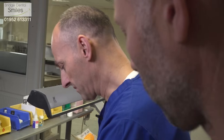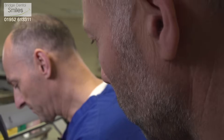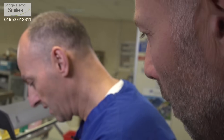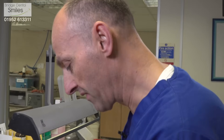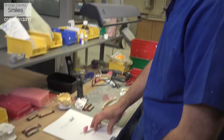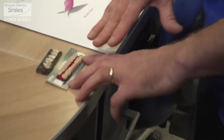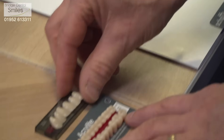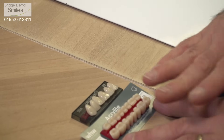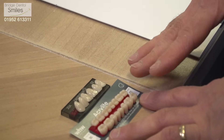Stuart, when I'm after doing a better quality denture, I know that you use different types of teeth. Can you tell us what's the difference between the qualities of teeth? Basically it's the look of them, what they're composed of, and how they'll wear long term in the patient's mouth. So we've got our basic NHS teeth there, which are perfectly adequate for the job — they're CE marked like all the rest of the materials we use, and they are a decent standard of tooth. But they are very plain, not as durable as the private teeth, and they won't last as long before they start wearing out.